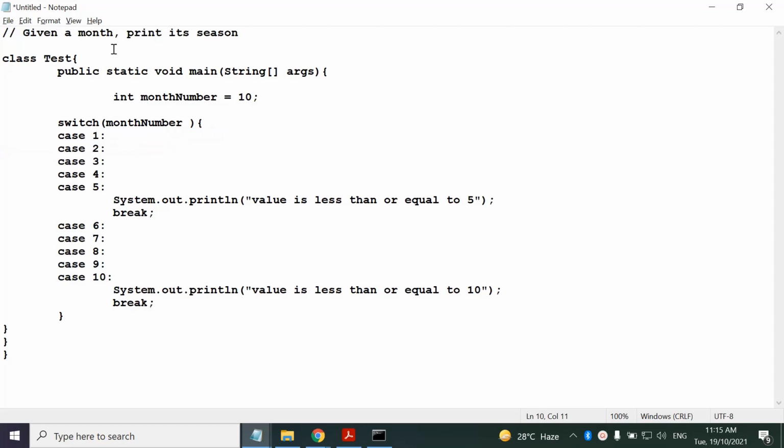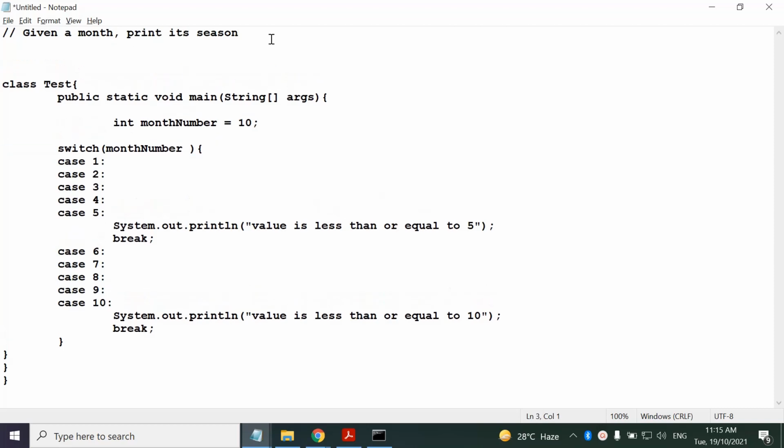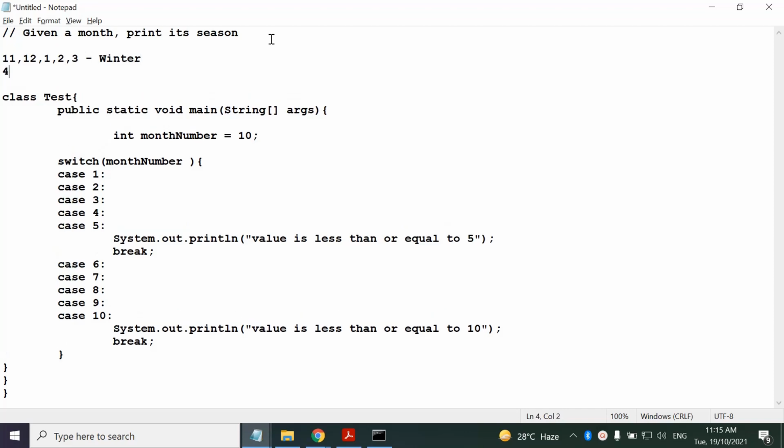Now first we will discuss the months. Winter starts from, let's say, November. So 11, 12, 1, 2, 3, it is the winter season. Then 4, April, May, June, July, so this is summer, right?